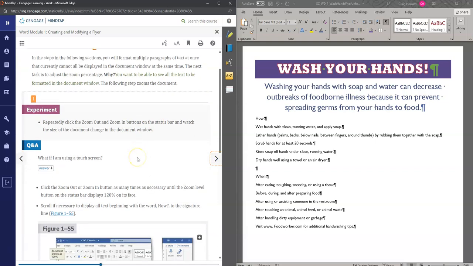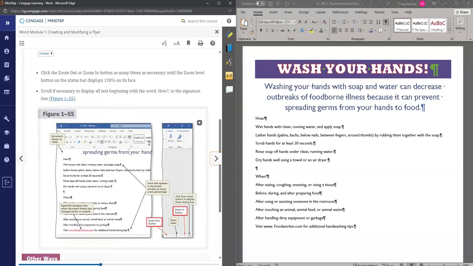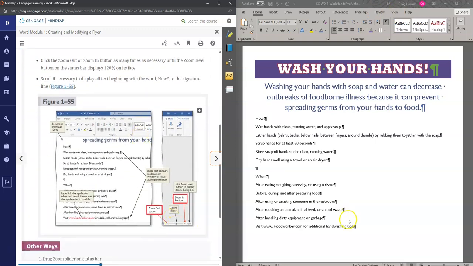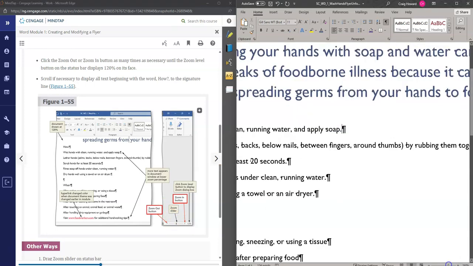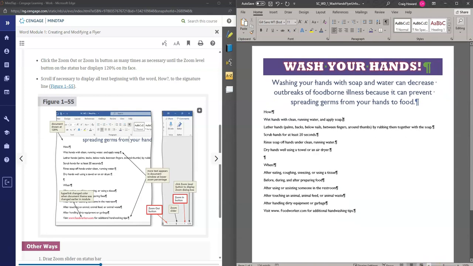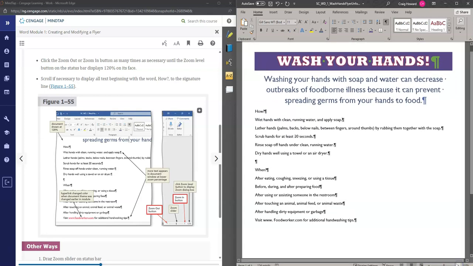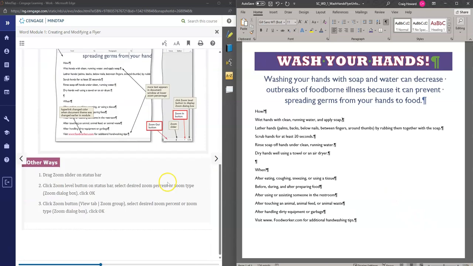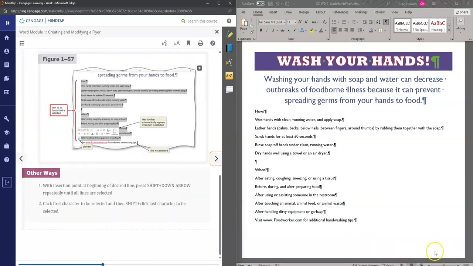Alright, changing zoom. Zoom in and out. Repeatedly click the zoom in and out buttons. So our zoom buttons, once again, it should show you right there. Zoom button down at the bottom, you can kind of see mine. If I move it to the right, move it to the left, hit the little mouse button, back to 0, or page width. There you go. That's our zoom drag bar button down here in the bottom right.